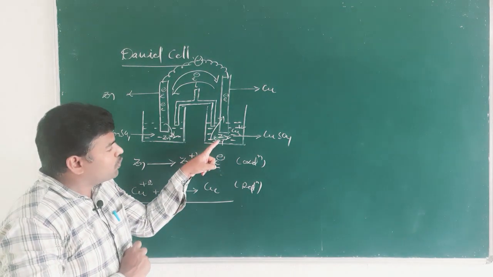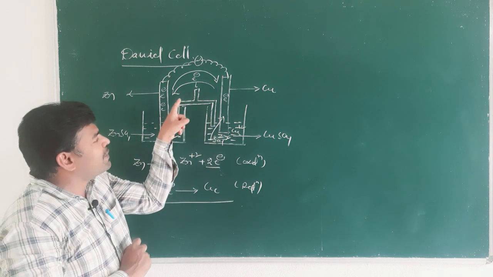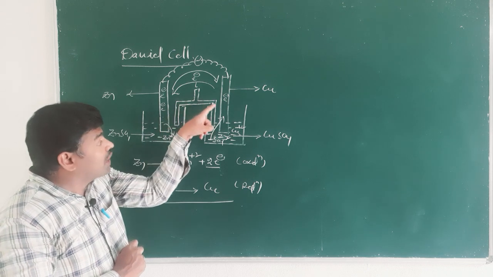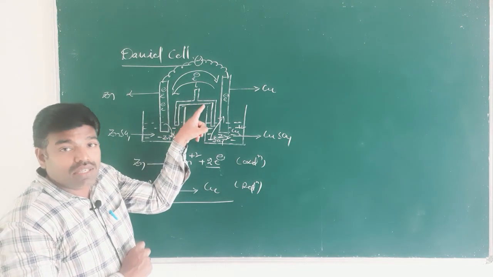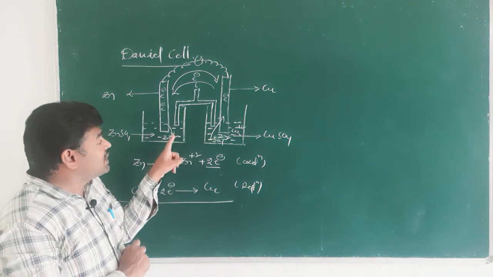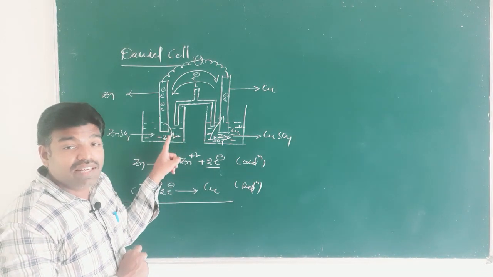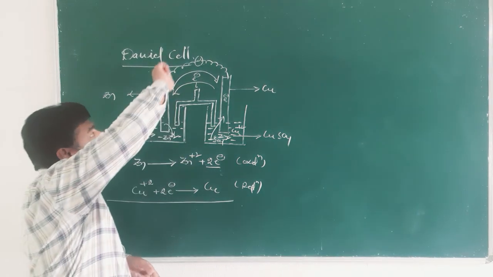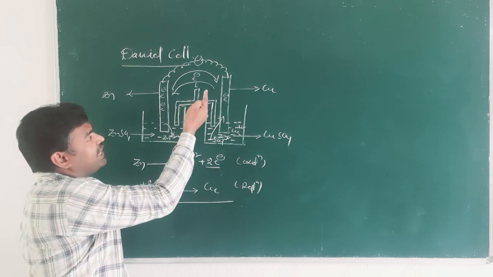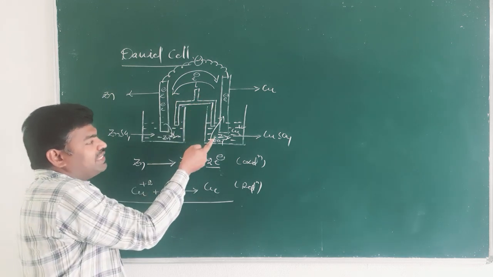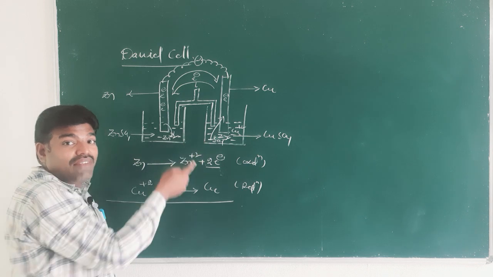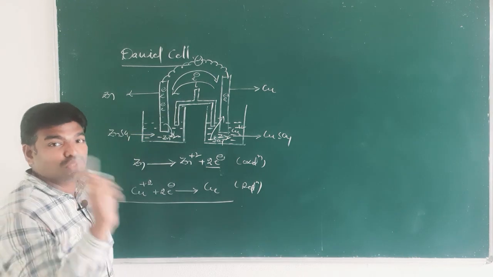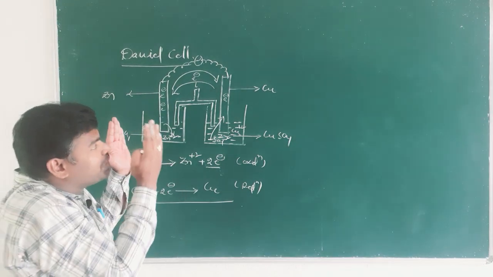So SO4 2- ions migrate to the other segment through this salt bridge, where they serve as partners for Zn+2 ions, and this completes the circuit. So electrons flow from left to right, current flows from right to left, and the SO4 2- ions left unpaired migrate towards Zn+2 ions through the salt bridge. That completes the circuit.